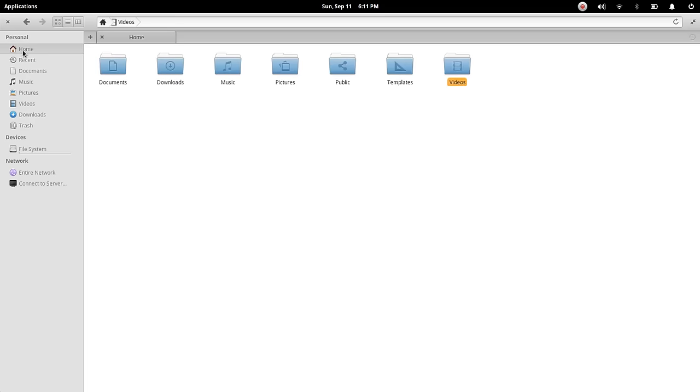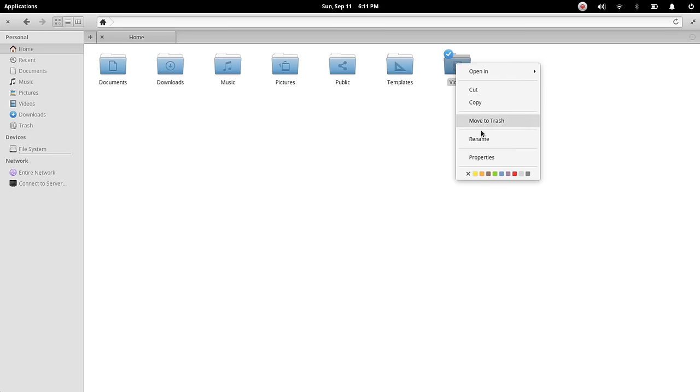Now I will say that the File Manager is a basic file manager, but basic in a good way. I have yet to find any real deep settings menu in this file manager, and that's okay.